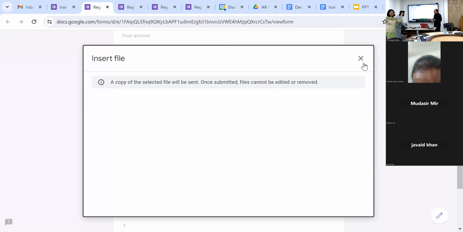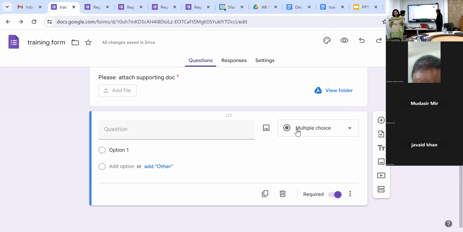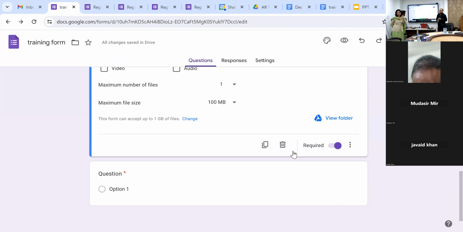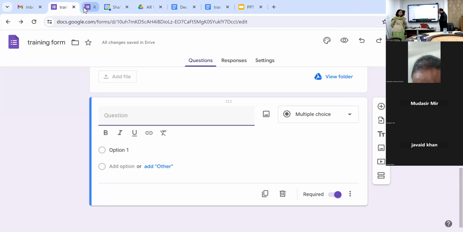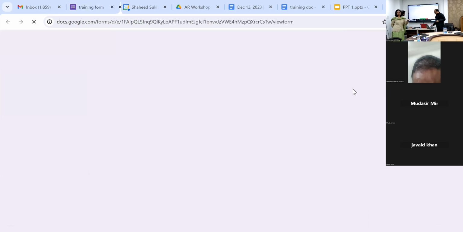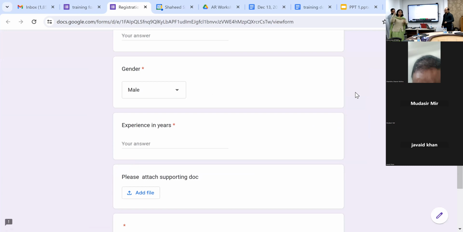Required. One more interesting thing about this is, if you don't want all the questions to appear on one page, you can create sections. So if somebody fills the first section, after that only they will be revealed the next set of questions. If you don't fill the first section completely as per requirement, the questions in the next section will not be revealed. Many times this is a requirement, especially when you are trying to select a particular section depending upon the answer that is there. You don't want them to see all the questions that are there, right? So we can show you one example for that.